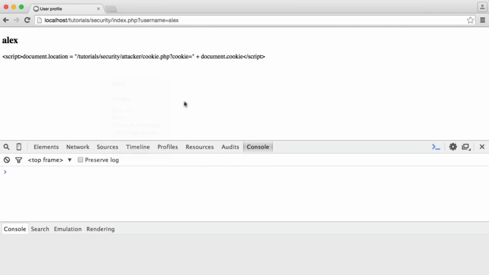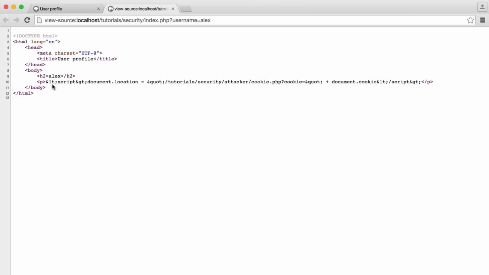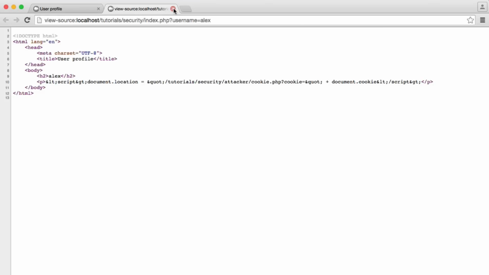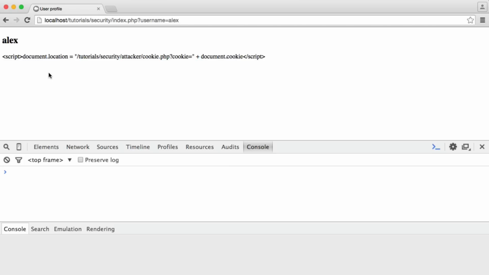And if we view the page source of this page, you can see why. So ampersand lt and then a semicolon, and ampersand gt and a semicolon is a less than or greater than HTML entity. And what that means is these characters here, or this entity here, won't be interpreted by the browser as a less than or greater than sign. It will be interpreted as a literal character that we want to display. And that means that we're not actually running this script, we're just showing the contents of it. So here we can see we now have no threat of XSS attack because we are actually escaping those values.